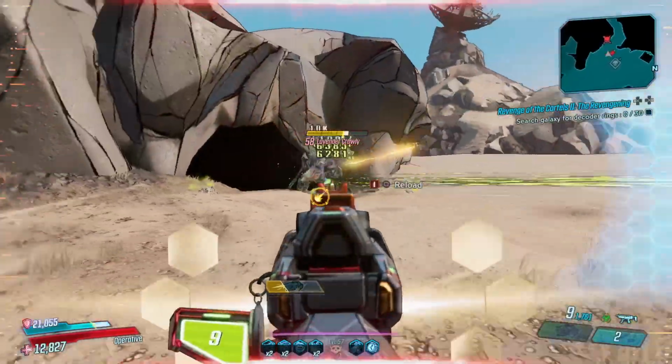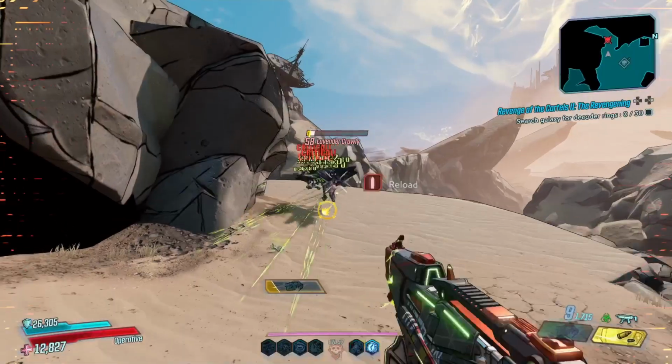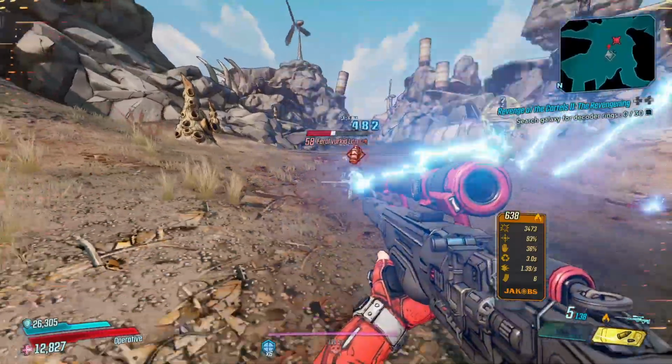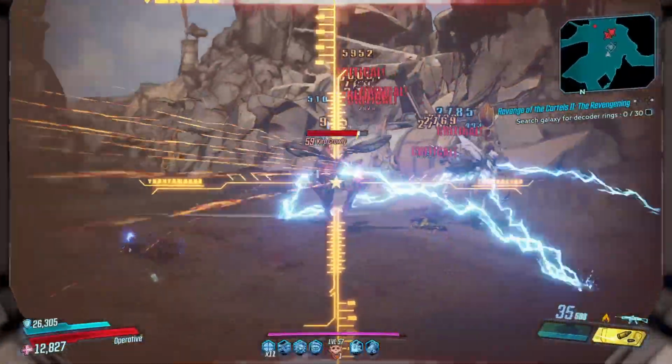I picked up a pretty cool Maggie there with one of the brand new anointments, which is another thing I'll get to if I remember toward the end. There's a bunch of new anointments they added. Some of them are absolutely nuts. It's a huge power spike. One of them is a massive power spike for Zane, which I'm very happy about.